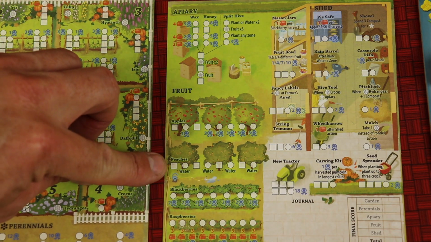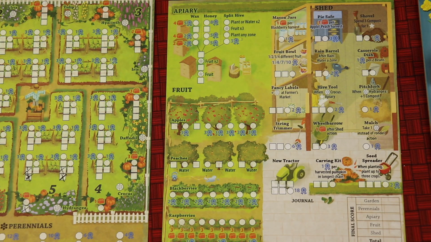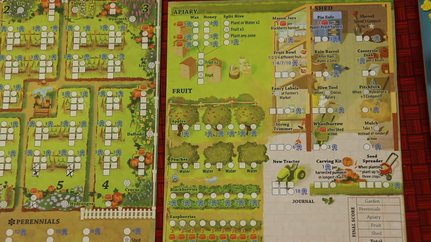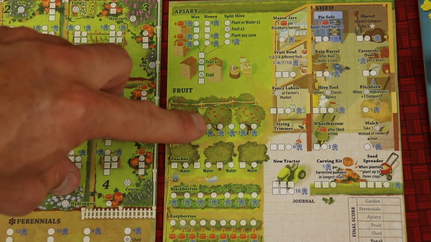So peaches, I would just mark the X here. My second time I'd water. That allows me to water my garden as shown you earlier. And since it's sort of a little bonus here, you get to water any zone you want. But some of these just get you points, like blackberries are gonna get you a bunch of points. Fruits are gonna get you points as you go here.